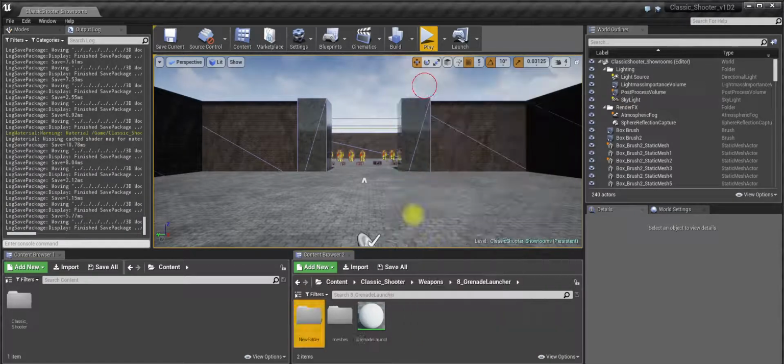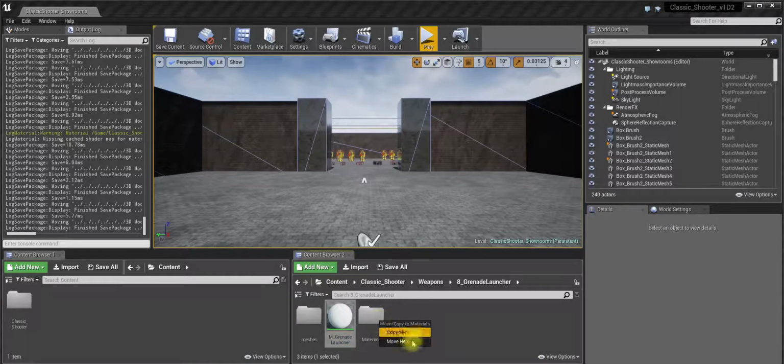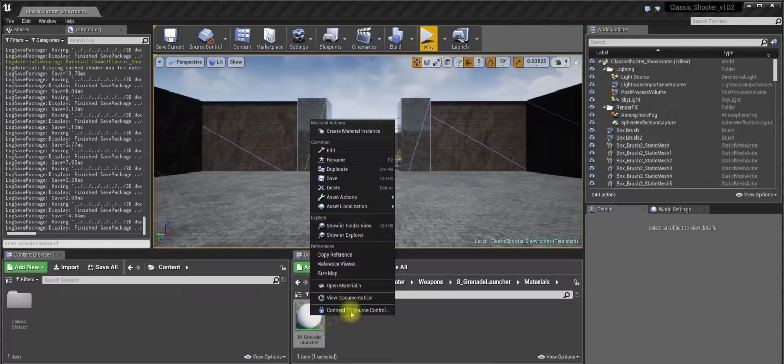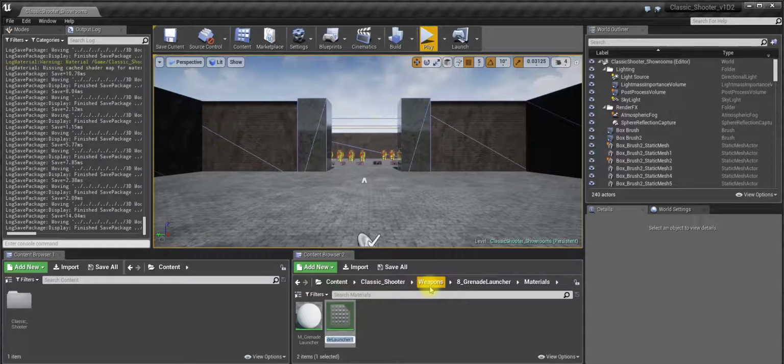We'll create a folder called materials. Move it here. Okay, make a duplicate, yes, and call this grenades.